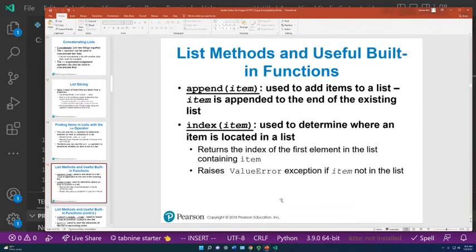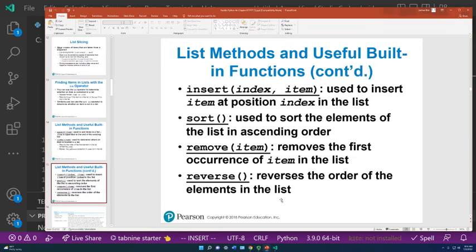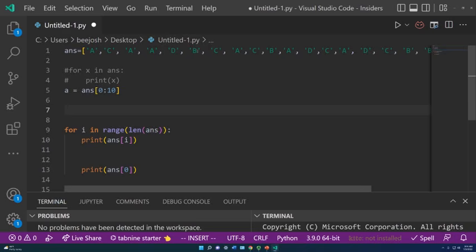Okay, you append, index, items. You guys can get into that because I don't want to get too far into our hour. You can use some other list methods such as inserting and sorting. You can insert at a specific index in the list. Let's say that I wanted to insert an item between this B and C. So I could use the insert function to insert in between those two if I wished.